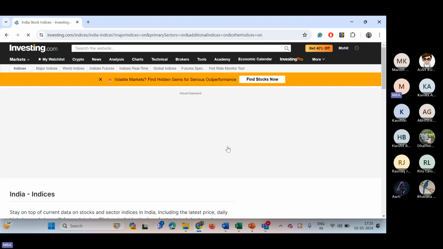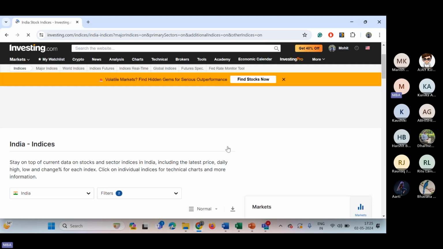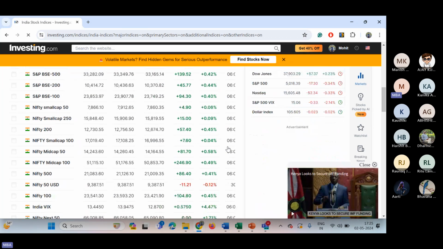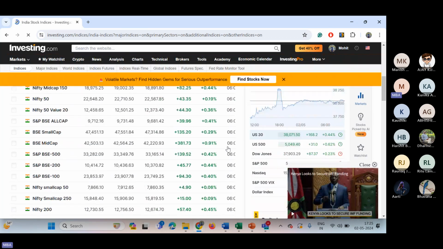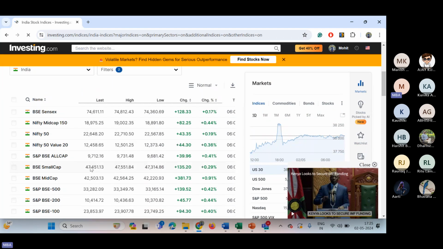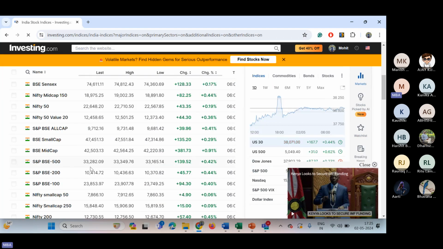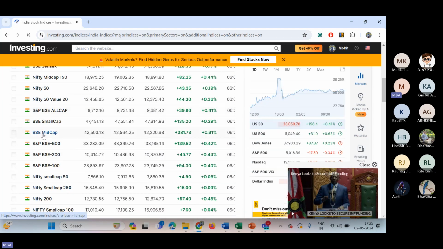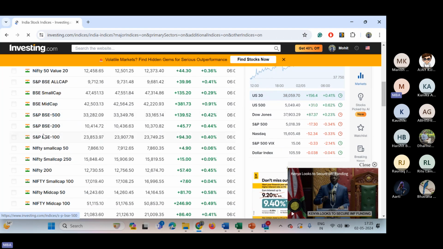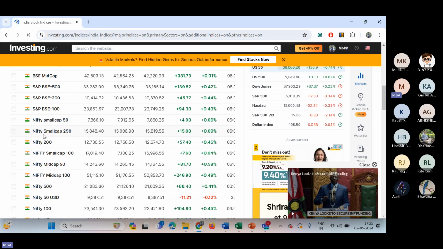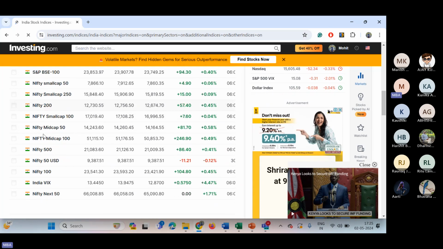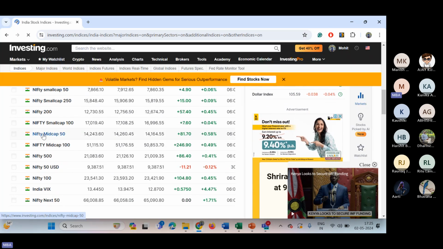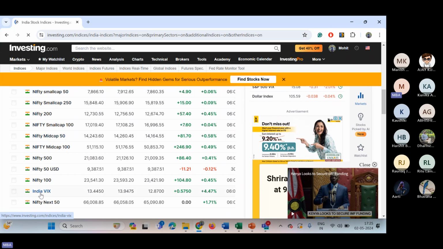If you see, we don't have only Nifty and BSE Sensex. We have that many indices, and you will have the list here. You have BSE, Nifty Mid Cap, Nifty 50, BSE All Cap, Small Cap, Mid Cap, BSE 500, 200, BSE 100, small cap, Nifty 200, Nifty Small. So all this data you can get. You can even get banking sector data, and you can directly get volatility index data also.